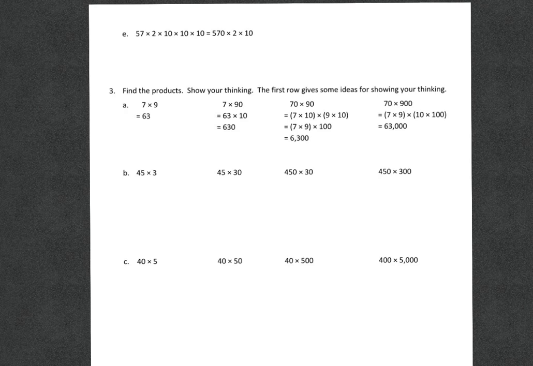Alright, so for this next part, we're just going to be finding the products. And we're going to be doing 45 times 3. So 45 times 3 is equal to 135 because if you do it the standard way, this gives you 15. And then you have 4 times 3, which is 12 plus 1, so that gives you 13, so 135. So then if you're going to add on a 0 for 45 times 30, we would just be doing 135 times 10, which would give you 1,350.